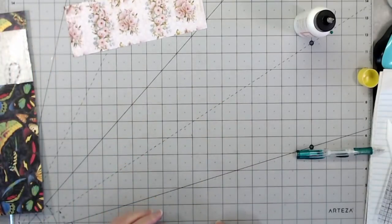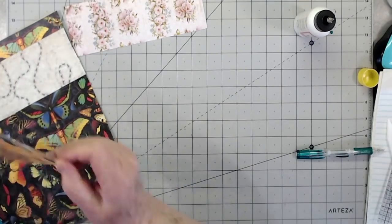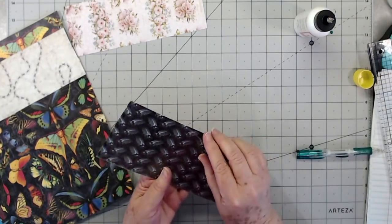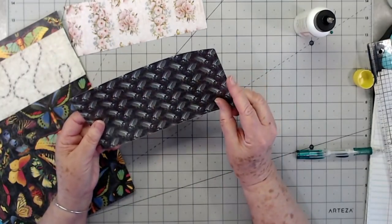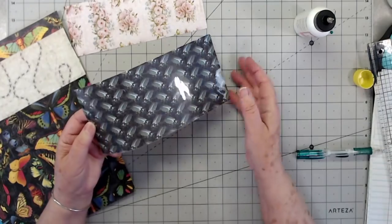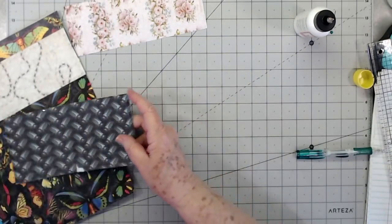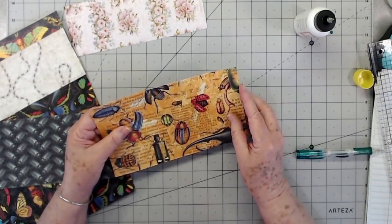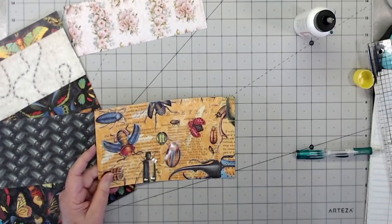This one is a bigger one — I made it four inches by nine. See, I glued it, but the glue has already come loose on the end. So the glue is not going to hold on its own, at least this glue isn't — you may have a glue that will. This one I glued down earlier this morning too and I don't think it's going to hold either. But I'm going to stitch around it.